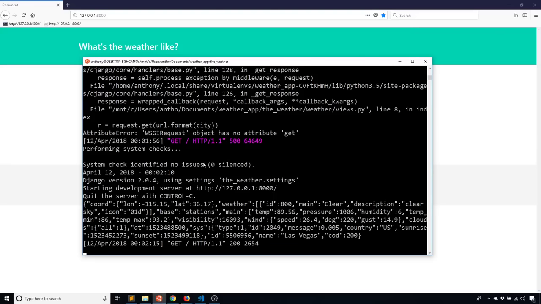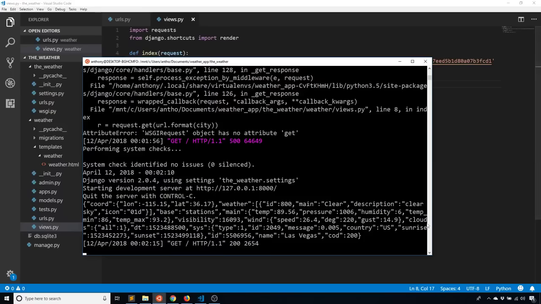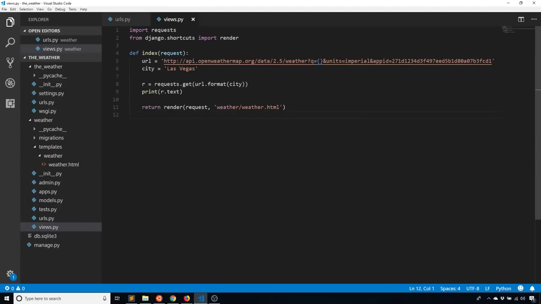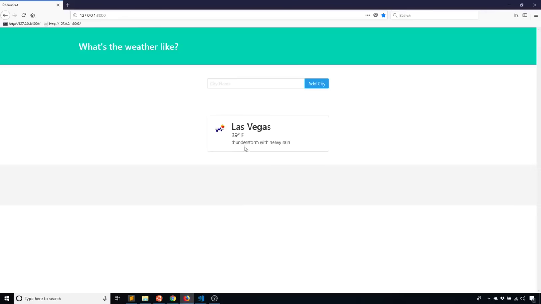And it works. If I go to my console, I see the data here that I'm looking for. I just printed it out, that's why we can see it here. The next thing I want to do is pass this data to the template. Well, I want to pass the relevant data, because a lot of this data I won't be using, but there is some data that is pretty important. Looking at this, I need the name of the city, the temperature in Fahrenheit, a description of the weather, and the icon. The icon, the temperature, and the description come from the API, and the city, of course, comes from my app.